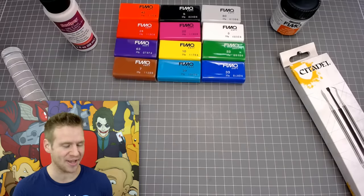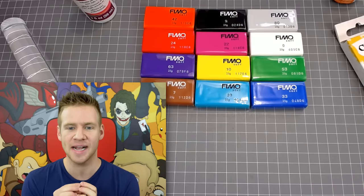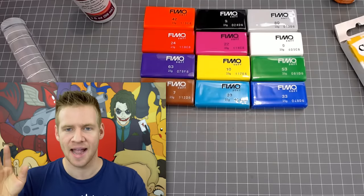Sometimes people ask if I've ever played Warhammer. Yes, I used to collect Warhammer 40K — specifically the Blood Angels. Fun fact: I sold my entire collection, carefully painted and lovingly collected over many years, when I was 22 because I couldn't pay the bills and wanted to keep doing YouTube for a living. I guess it paid off in the end, but my Warhammer collection really dug me out of a ditch. Anyway, we're gonna have a bit of an experiment — fiddle around with the clay, mix some things, make a few tiny things, bake them, and see how it goes.